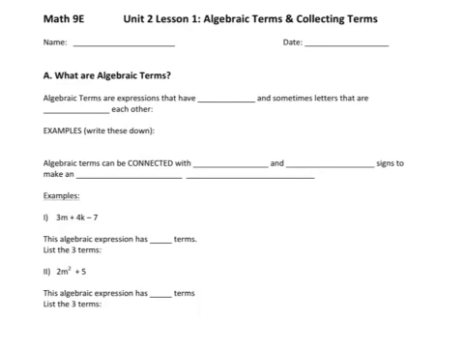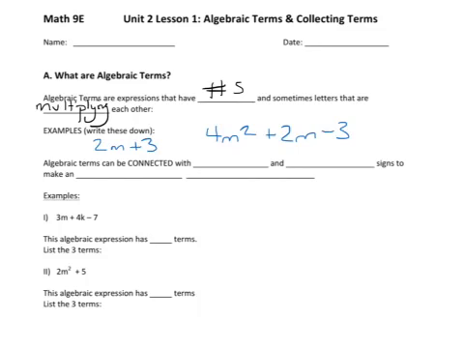Algebraic terms are expressions that have numbers, and I'm just going to abbreviate numbers, like that, and sometimes letters that are multiplying each other. Okay, what are some examples? Well, let's use a different color here. Some examples could be 2m plus 3. I could have 4m squared plus 2m minus 3. And please write these examples down. So these would be considered algebraic terms because they have numbers and letters, and the numbers and letters are multiplying one another, and the terms are either adding or subtracting.